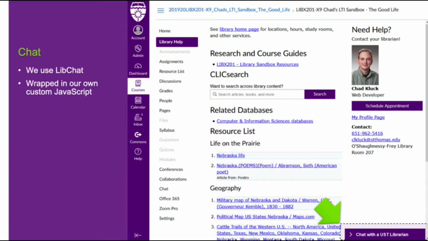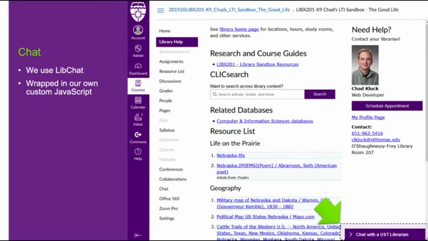Oh yeah, we also have the chat widget down here. We do use LibChat, but we wrap it in our own wrapper that pops out, so we can do some custom things. It checks to see whether or not there's an operator, and we weren't happy with the LibChat operator away feature.